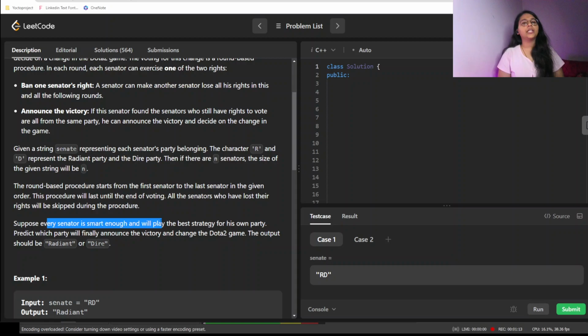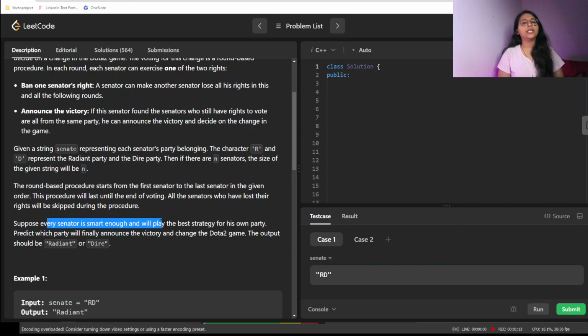So basically in this question, the string given to us is represented by R and D characters, where R is for Radiant and D is for Dire. Now let us first check the constraints. n is the input length and it could be up to 10 raised to power 4. So if an n squared solution is there, it won't work, because that will result in 10 raised to power 8 complexity. So only an n log n solution can work. And each Senator[i] is R or D.